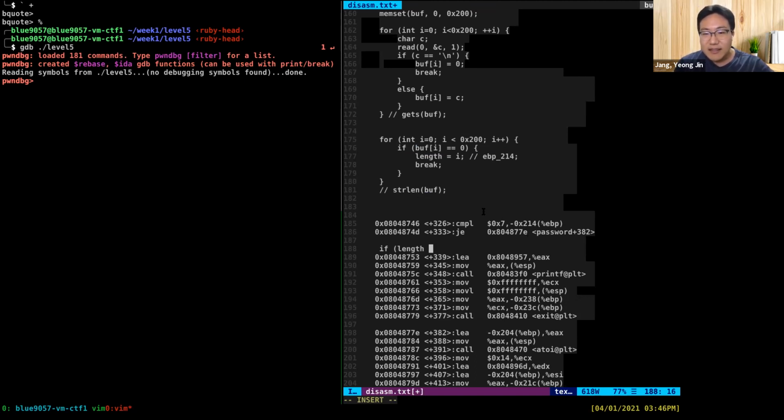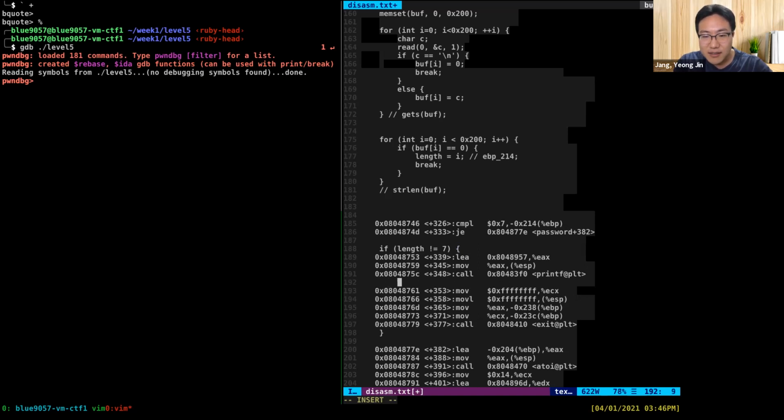Yeah, and then the variable stores a length, and then it'll be compared with the number 7, and then the condition is a jump equal. So to include the following instructions, I negate the condition, and then it does printf this address, and it says wrong string length.